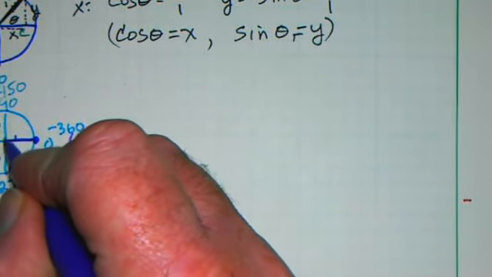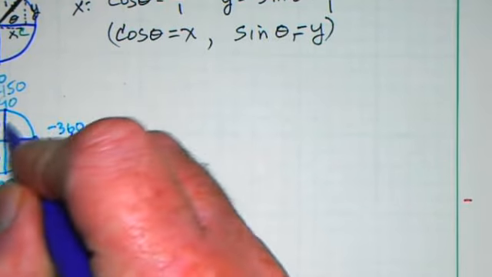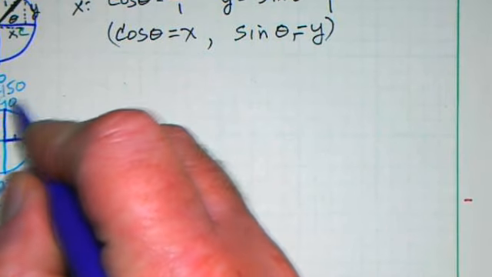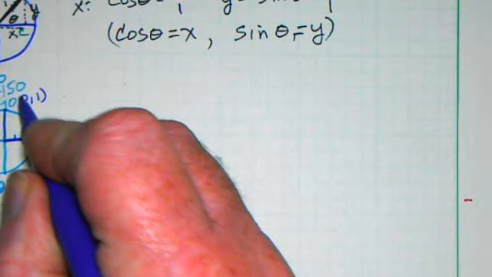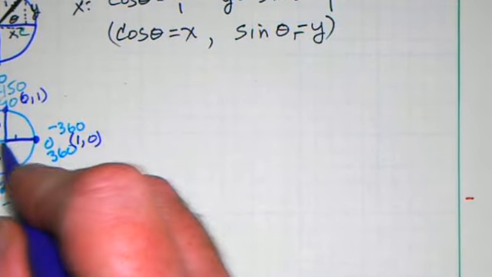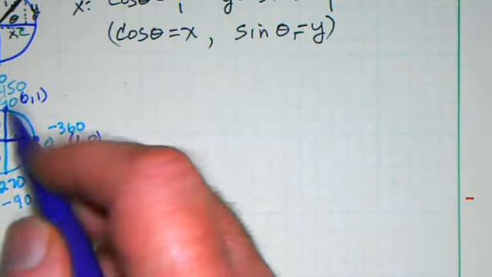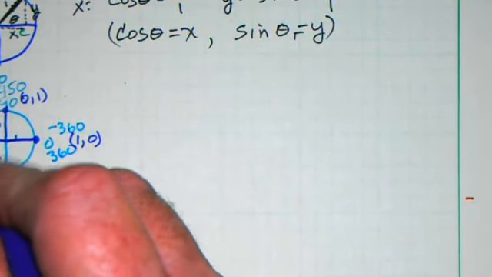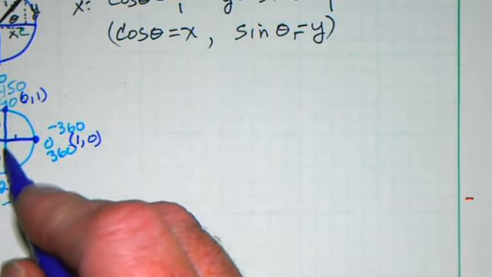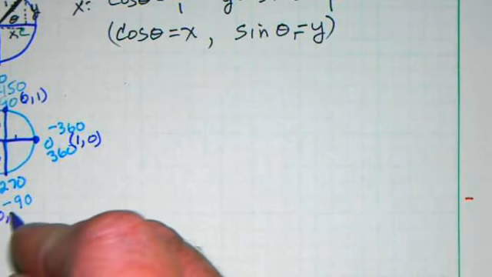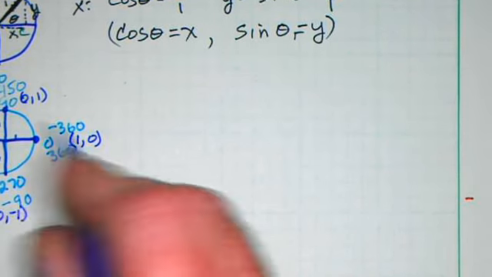If I go 90 degrees, I've actually got a 0 coordinate because I've got a 0 for x and a positive 1 for y. So the endpoint here is going to be (0, 1). At 180, I've got negative 1 over, 0 up, so (-1, 0) for that coordinate. And at 270, I have 0 over, down 1, (0, -1), and then it repeats as I go around.